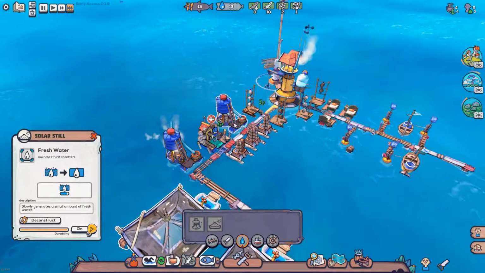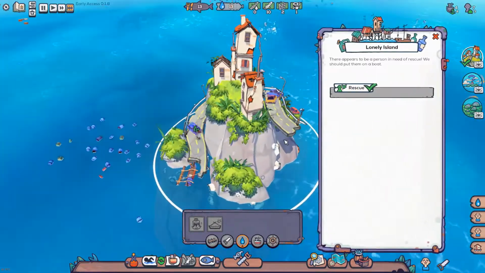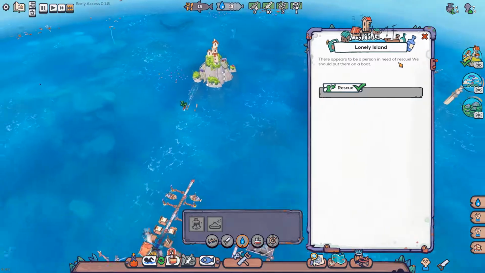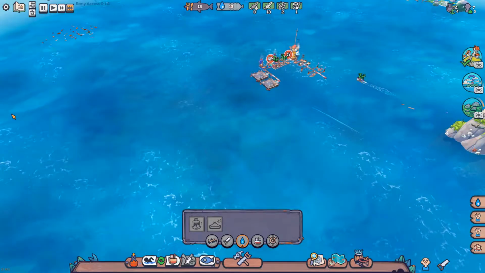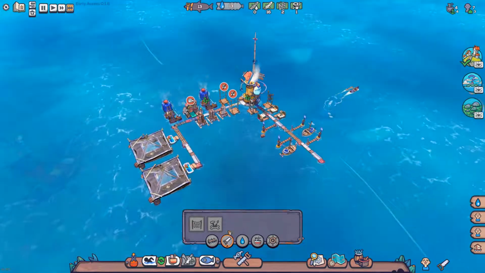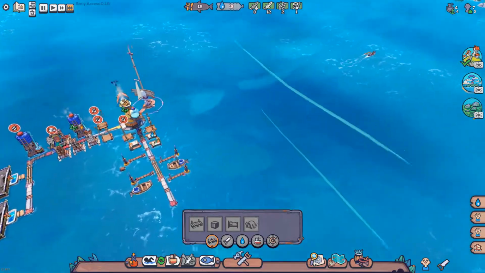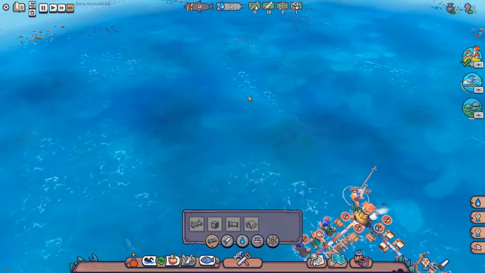How many people are we gonna have left here? Oh, we already rescued them. Must have been really close. Wow, they were really close. That's great. Alright. Of course, that doesn't really help us when it comes to our housing situation. Maybe we should try to get that done quickly. What do we need for housing? We just need more plastic. Let's get a buoy down and some plastic. Where's the closest one?